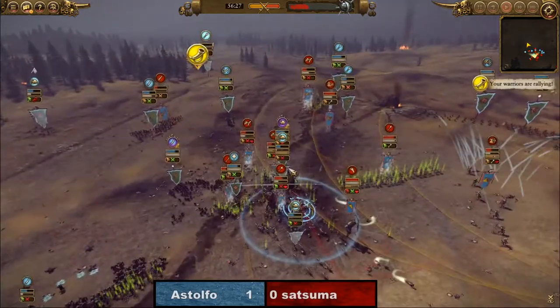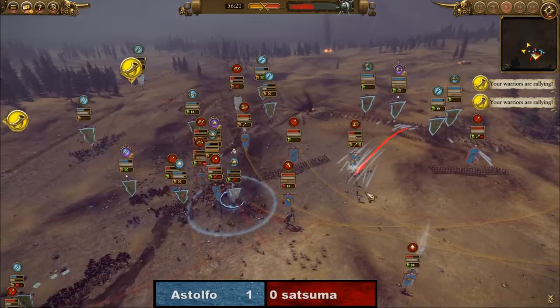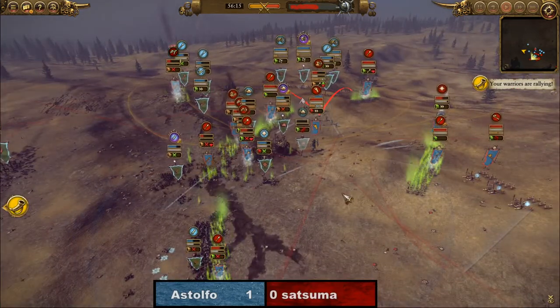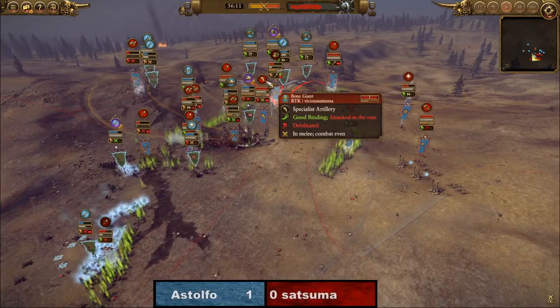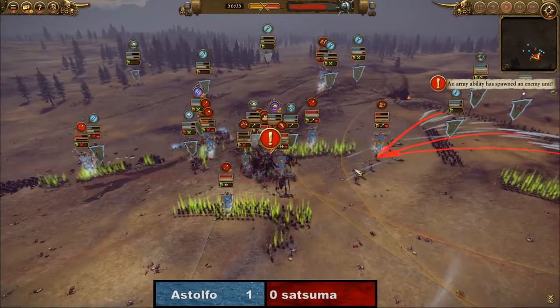I think Satsuma has done a good job dealing with these spiders so far. Kind of has them locked inside his halberds. Ideal. That's an Assault of Stone, though. Actually did less damage than I would have expected. Now the worst engagement you'd expect for the Tomb Kings, which is the Bone Giant getting attacked by the Ragnarok Queen. So that Bone Giant has to get out of there.